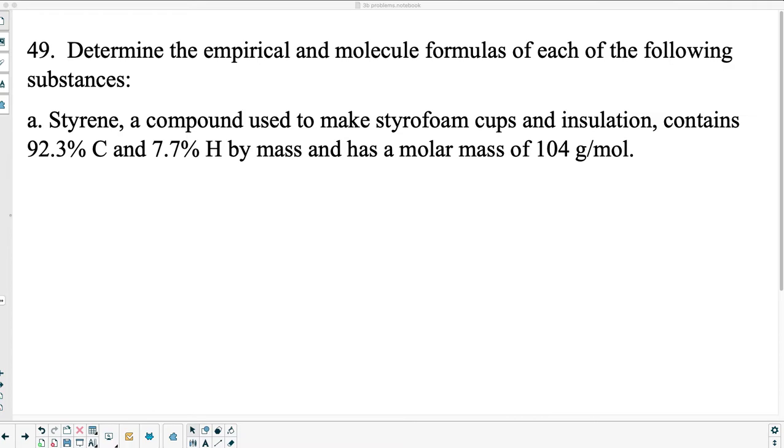Hey class, I made a note about this on the assignment. This is problem number 49. There's 3 parts to it, just like in problem 50 in the back of the chapter. 50 has 3 parts to it also. If you've already done problem 50, even though I'm explaining problem 49, then submit the work for number 50. If you're following me and working through problem 49, then submit that. My point is that I'll take either one.